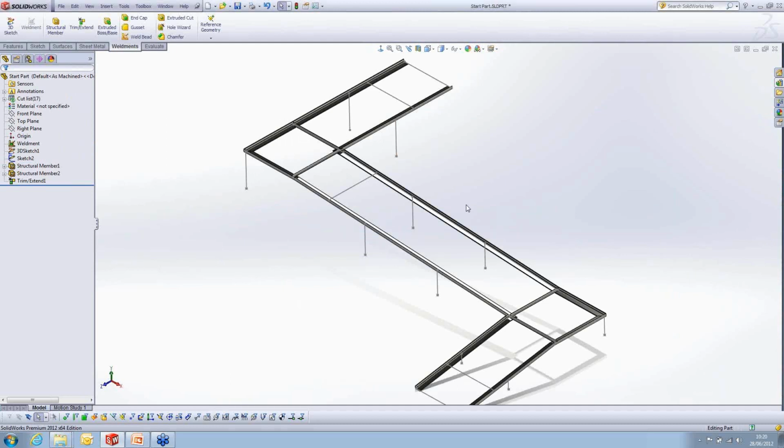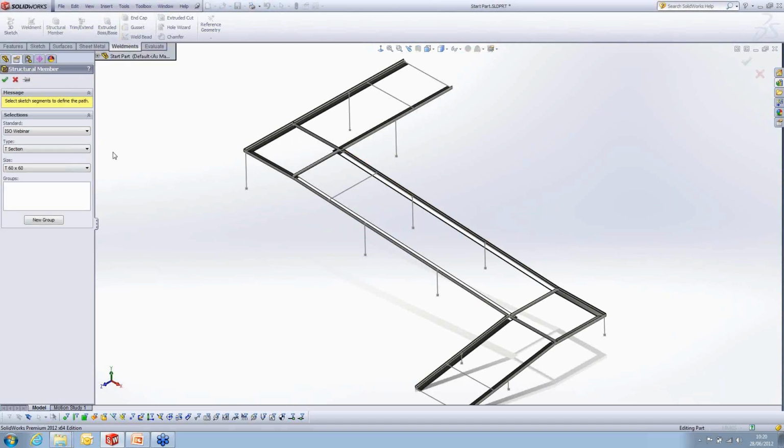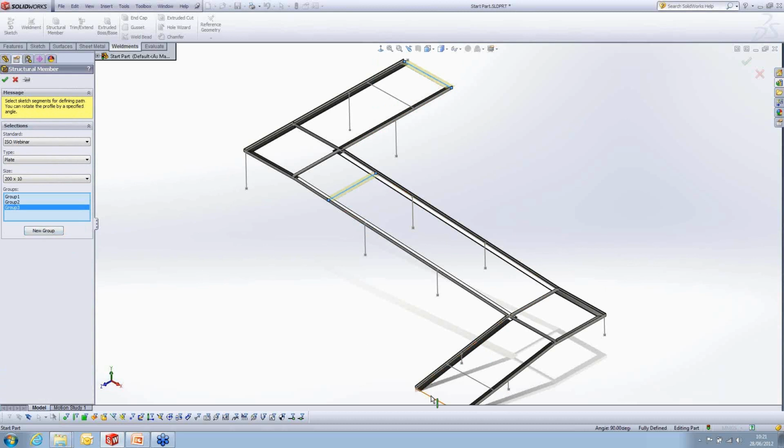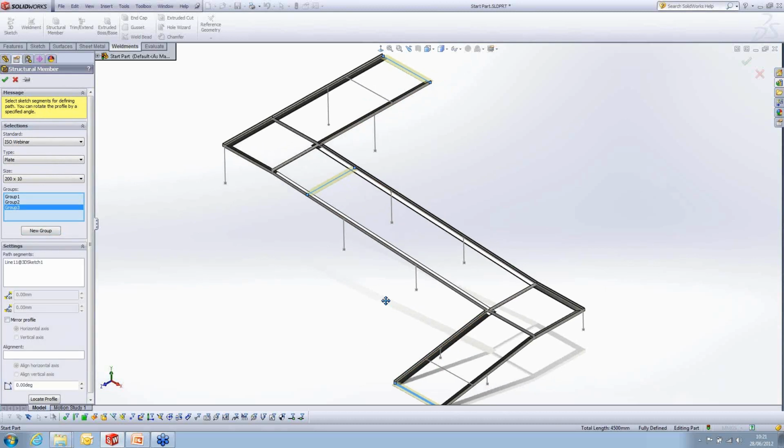So within SolidWorks now, when we select structural member, we should find that that new standard that we just created, that folder that I've just made, appears in the type list, and so will the profile. I can then insert that on any of the other lines that I've got within this design. So I'm going to insert the first one here, and it's inserted at the point where the origin was in that sketch. I'm now going to insert a new group, and my new group is going to be selected over here, and a third group is going to be selected down this bottom edge. Just move it on screen a little bit.